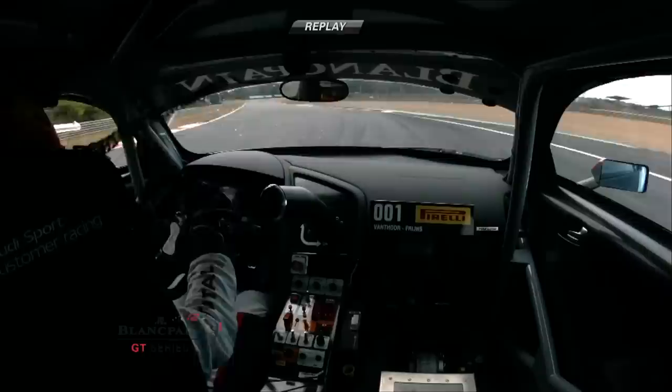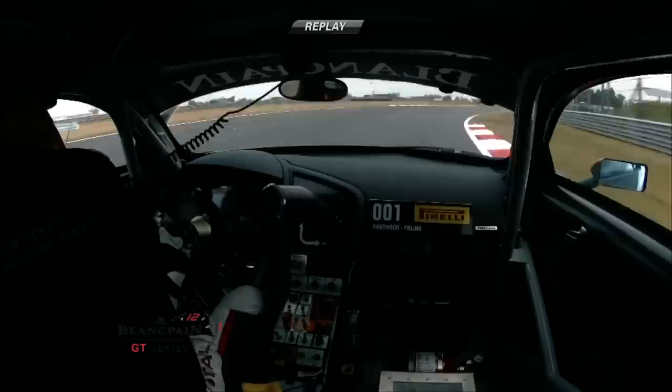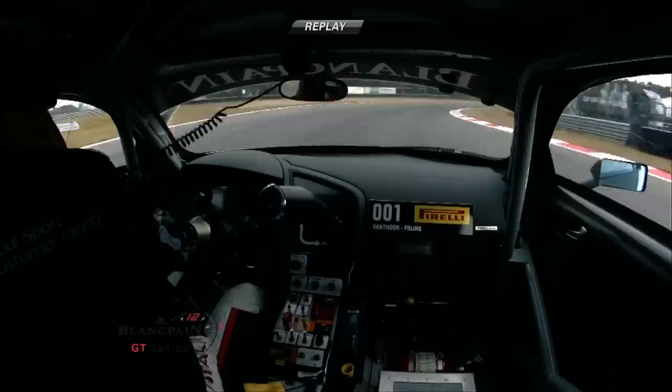Laurence Van Tour — there's a bit of a clump on the first corner — this is his pole lap, riding on board with him through turn one, turn two. You're very keen that turn two and turn three run together as one, and look at the balance of the car. Van Tour the master. It's not difficult to do this, but it's important to make sure that the exit of turn three has as much speed as possible on the exit.